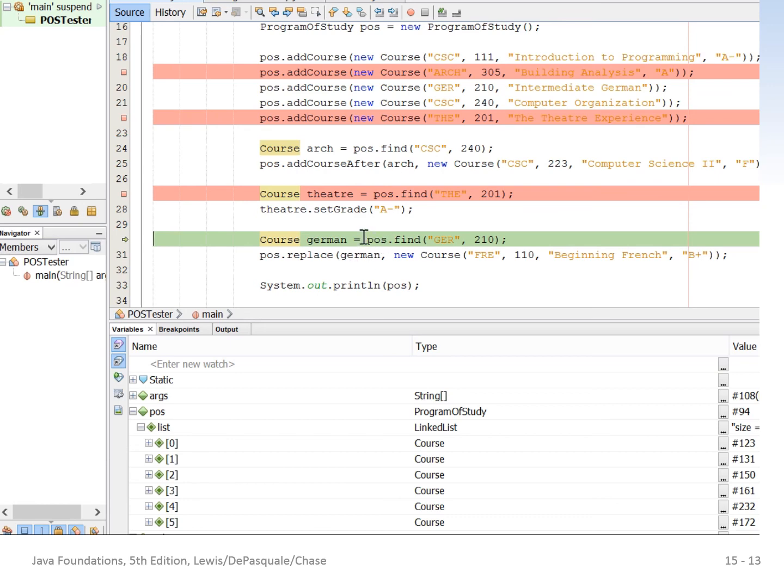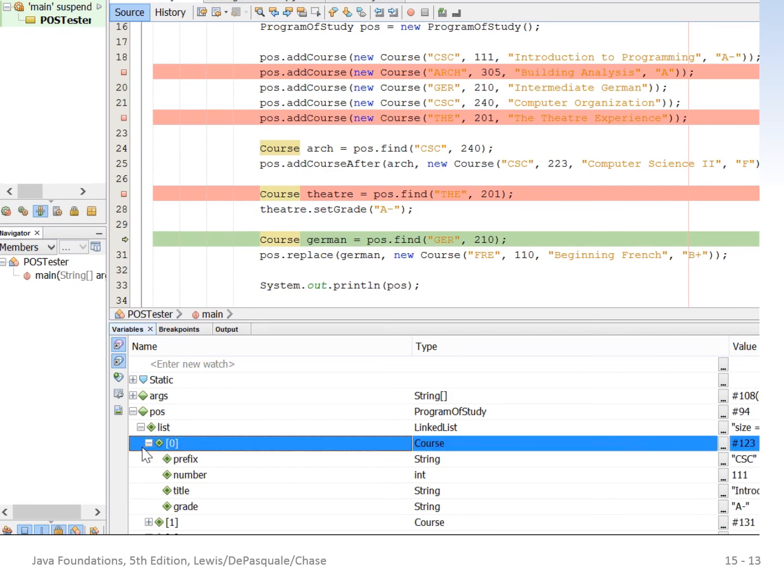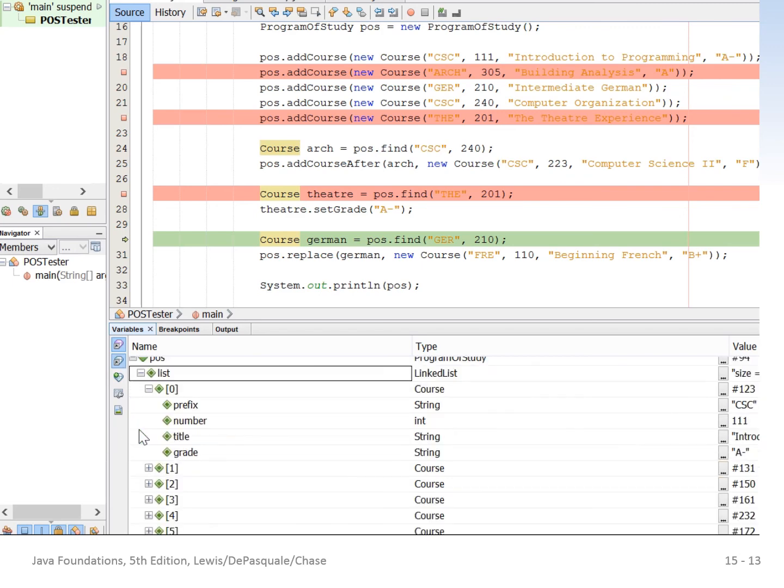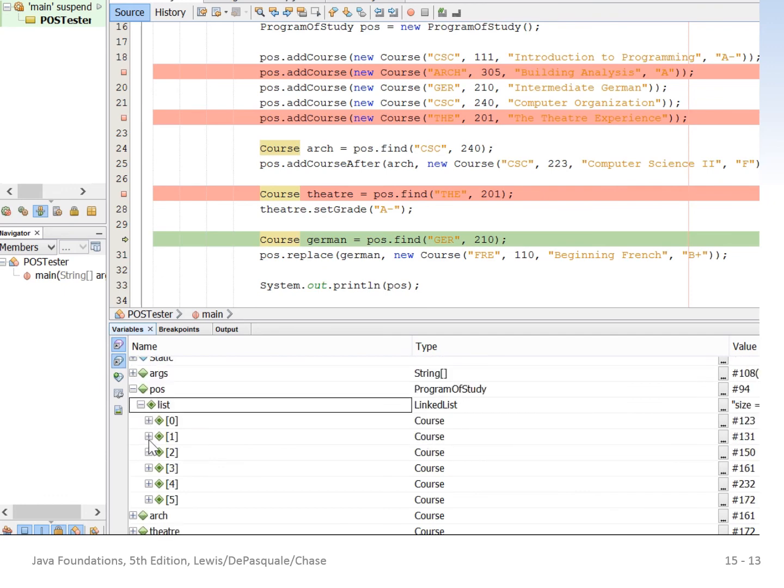Okay, so we're going to do POS find, German 210. I think that might have been the first or second one. Sorry. No, it might have been maybe the third. Yeah, there it is. It's the third element or object in this list.